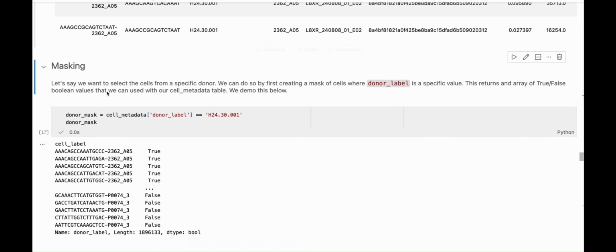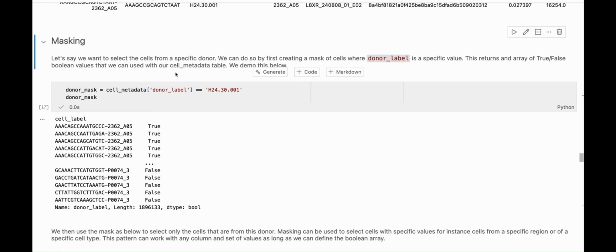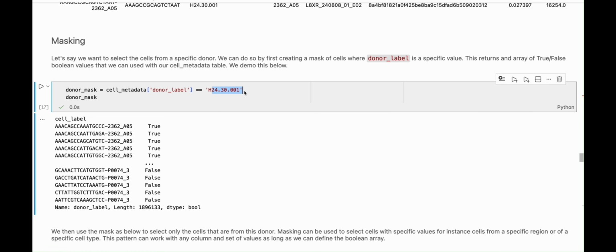One of probably the most useful ways to interact with this data is through masking. Let's say, as an example, that I have a specific donor that I want to look at that is a donor label in this cell metadata table. So if I want to only look at cells that are in here, I can create a true-false mask.